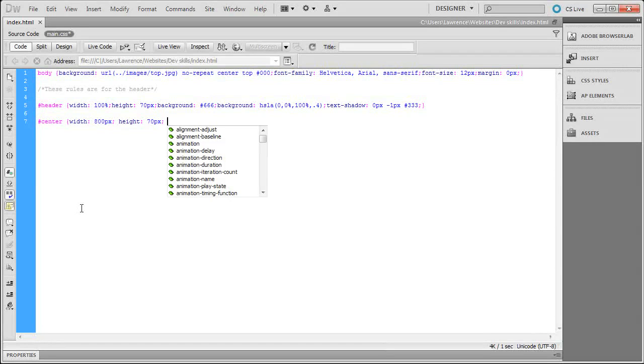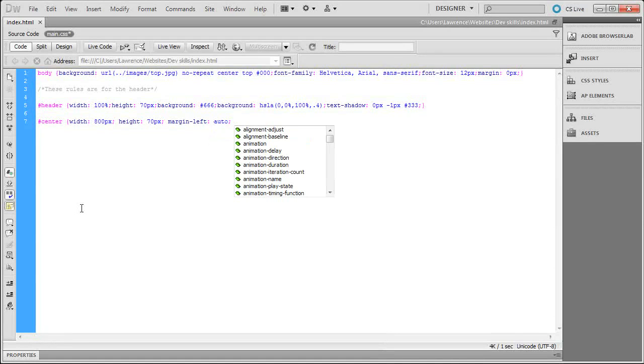Margin left and margin right are auto, so that it centers that div. That's the whole idea of it. Okay, and so now we can save that.